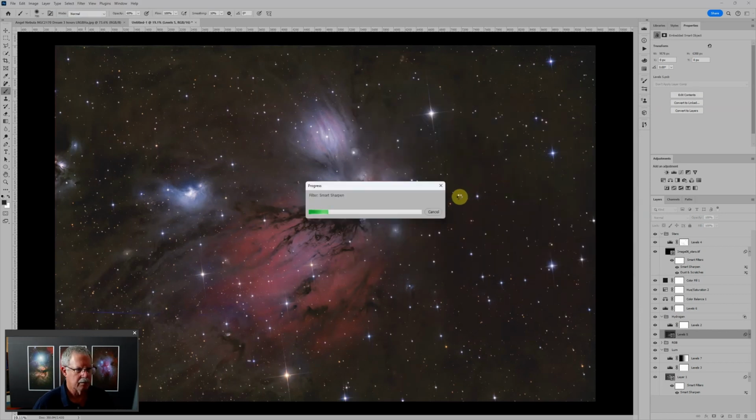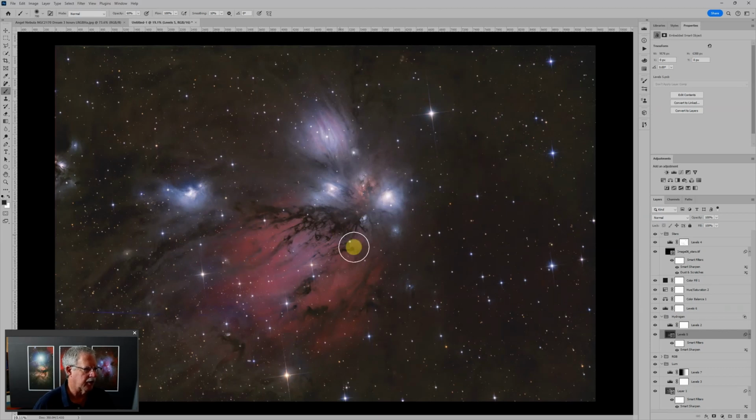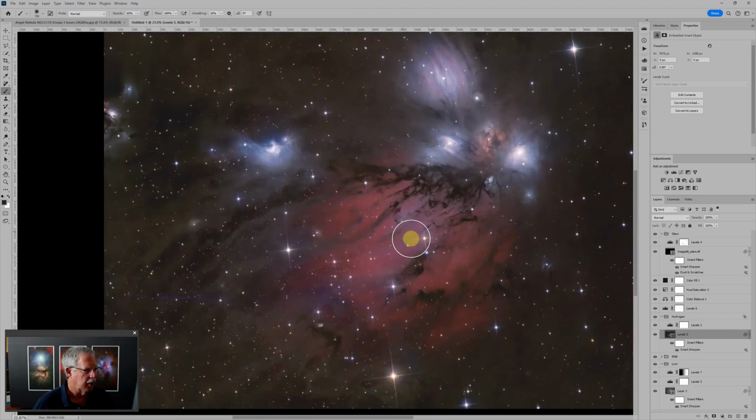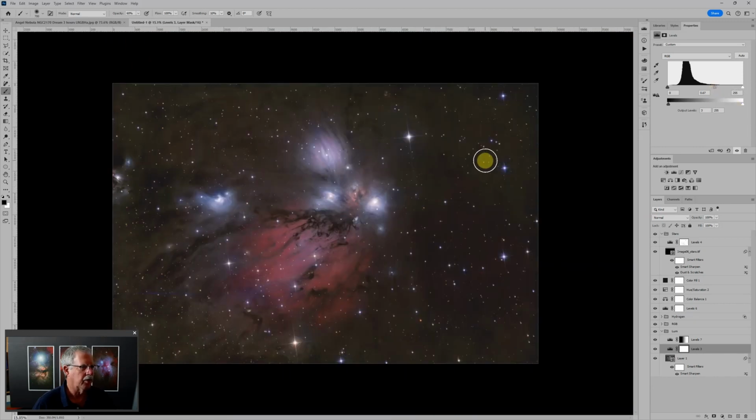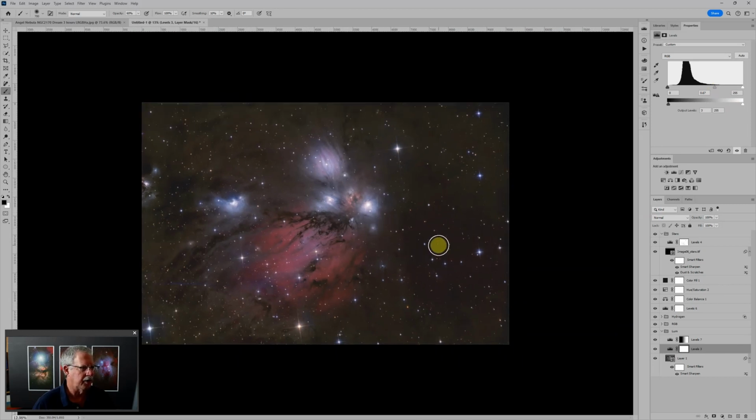And then the last question I guess I would struggle with is the dust that's showing here that looks like it's in front of the hydrogen. Do I have that at the level I want? And that would be driven by the levels adjustment here in the luminosity group. So do I want to brighten this, darken it, or just let it go the way it is? I think I'm going to more or less let it go the way it is. And I'm going to go ahead and call this a finished image.